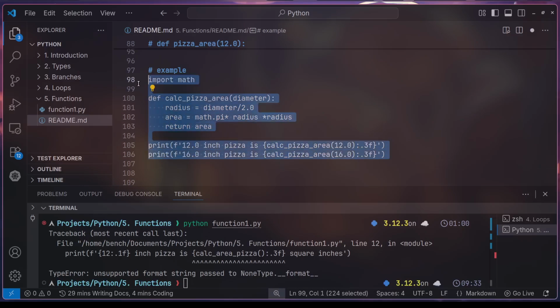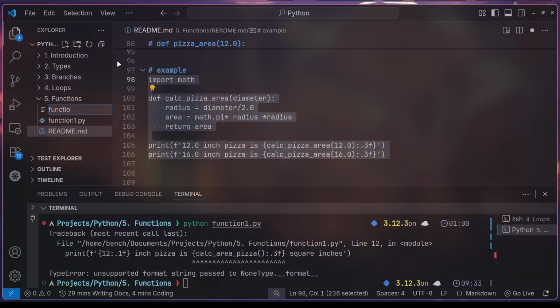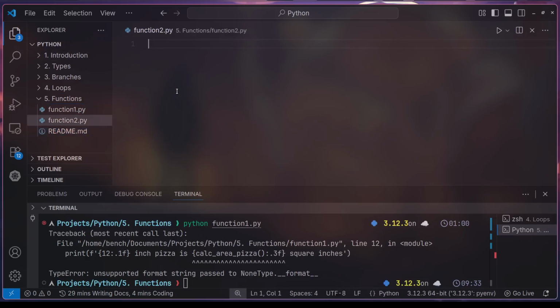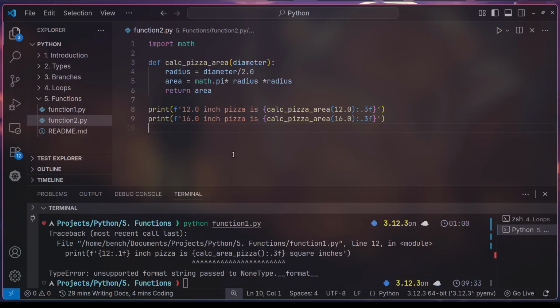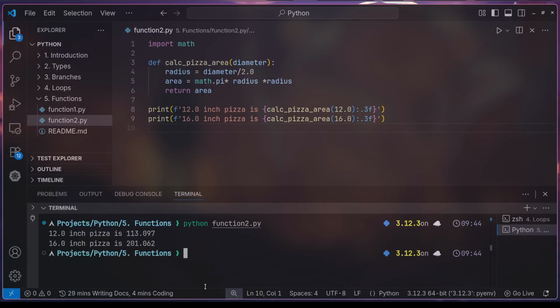Let's run this in our function too. I just copied what we had. Let's clear this. Let's do Python function 2. Yeah. So basically, this is pi r square. Hope that makes sense for our Python functions, parameters, and arguments. I hope you've seen how that plays a role. We're just getting started. We'll do more and more of those examples as we go along.